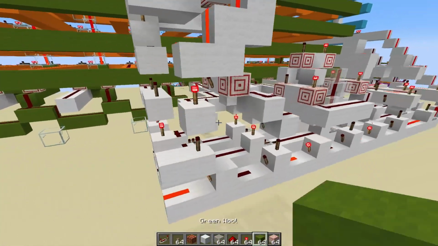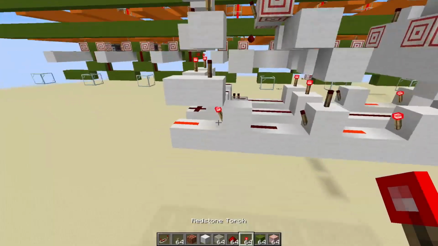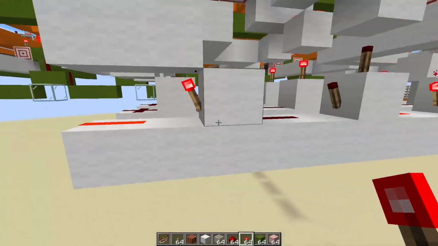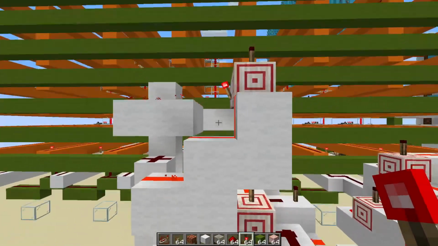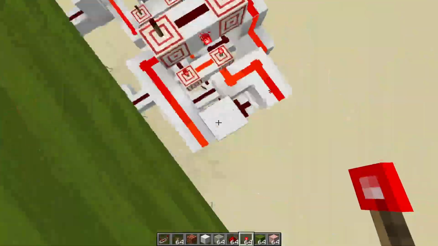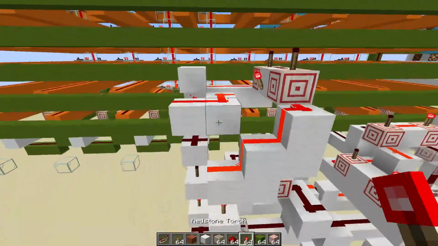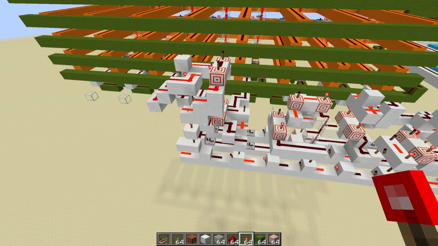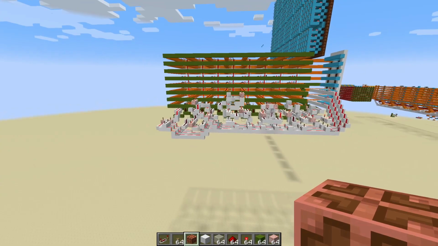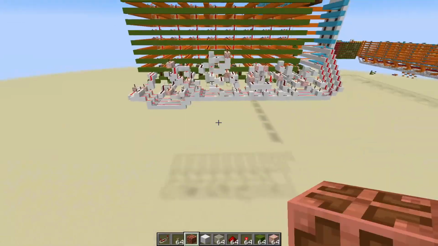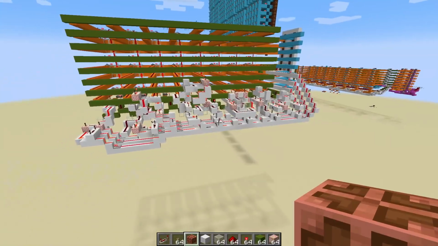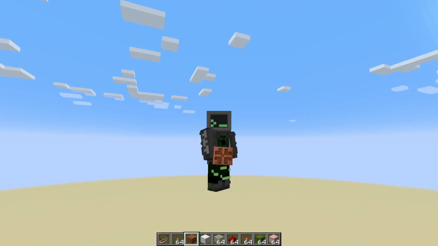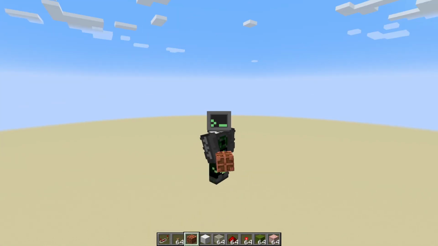Little progress update here. I just wanted to point out how tiny I made this one. 1, 2, 3, 4 blocks wide. I mean, it's really tall, but this was some ingenuity right here. I gave myself far too little space. You see this ugly mess? You see this disgusting mess right here? That is it working. Let's go.